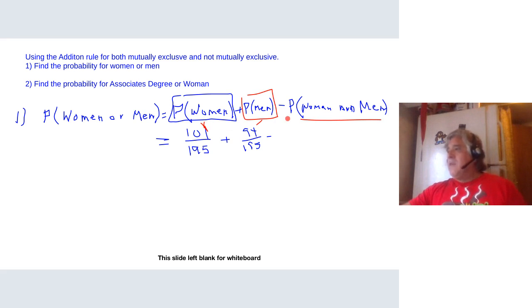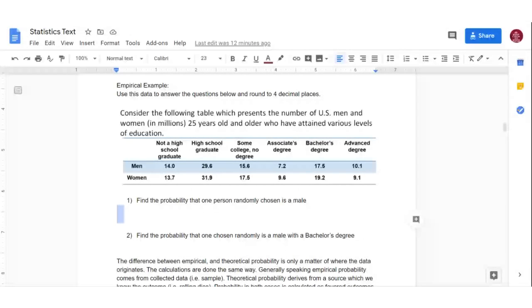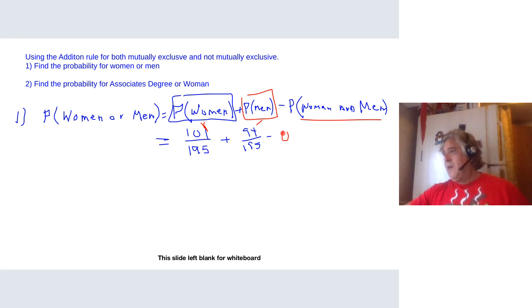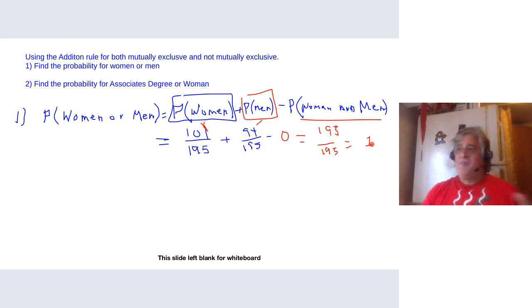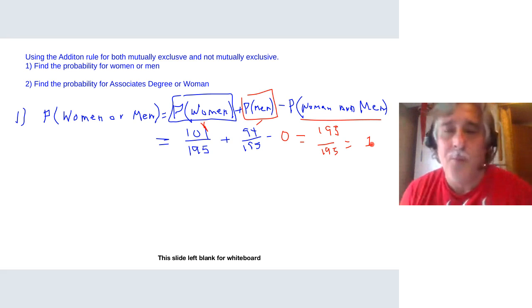Yes. Now, let's go back over here and look at this and find the ones that are both men and women. Now, in today's age, maybe it's possible for that to happen, but they don't have this on the data, right? Yes. There's nothing in here where there's both women and men. So I'll just put it back over here to let you see. There's no data here that has those that are both. Okay? Yeah. So what happens is this is mutually exclusive. So I could easily put a 0 there, and then that's just going to be 195 over 195. So the probability of going in here and pulling out either woman or man is actually 100%. We're going to get either a man or a woman.